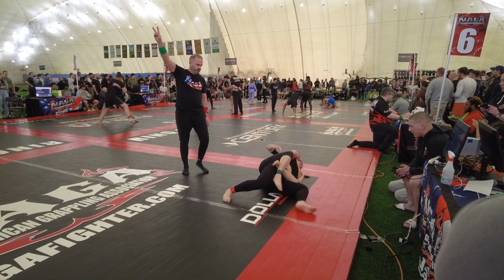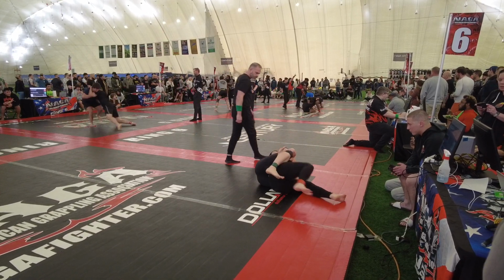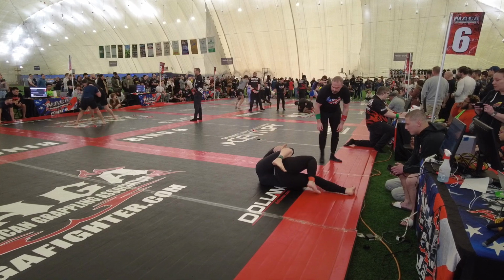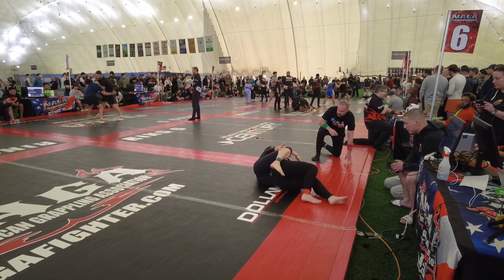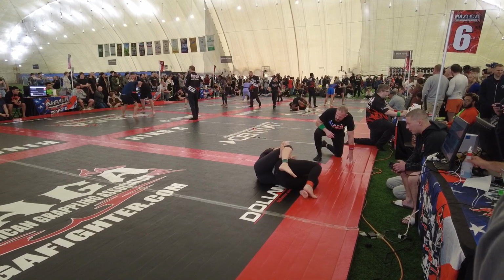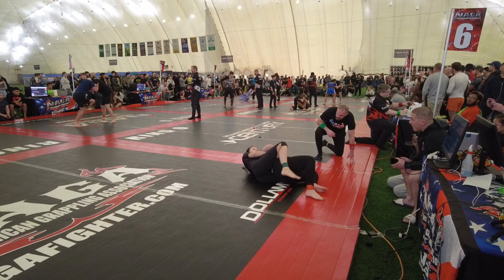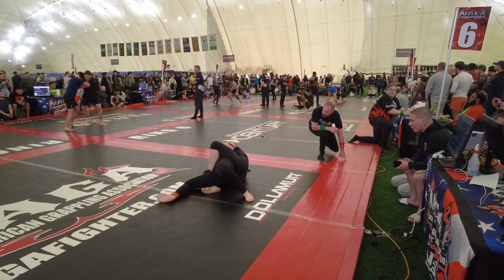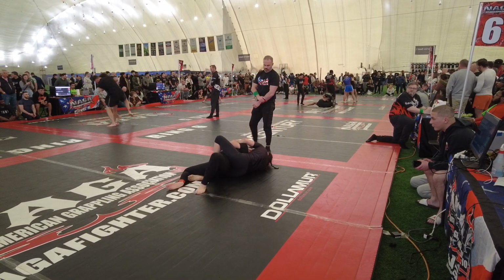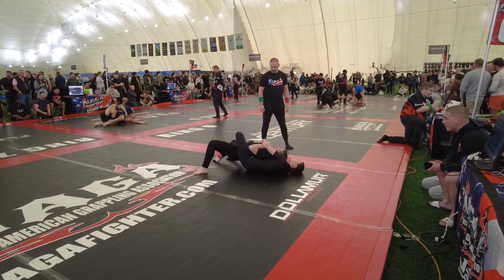There you go. Good. Get a body triangle all the way. Palm on palm. All the way. Good. Get tight. I need that body triangle. Go palm on palm. You can go over the face if you want. Just get around the neck. Now lean to the other side. Here you go. Good. Now turn to it. Keep your chest or back, Victoria. Get your back on the side.